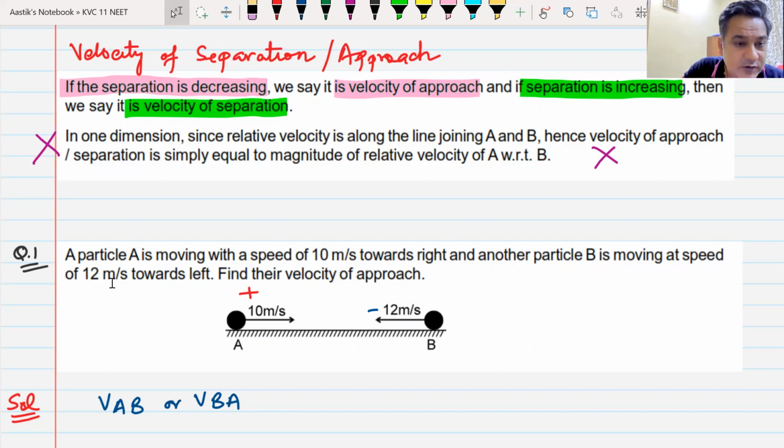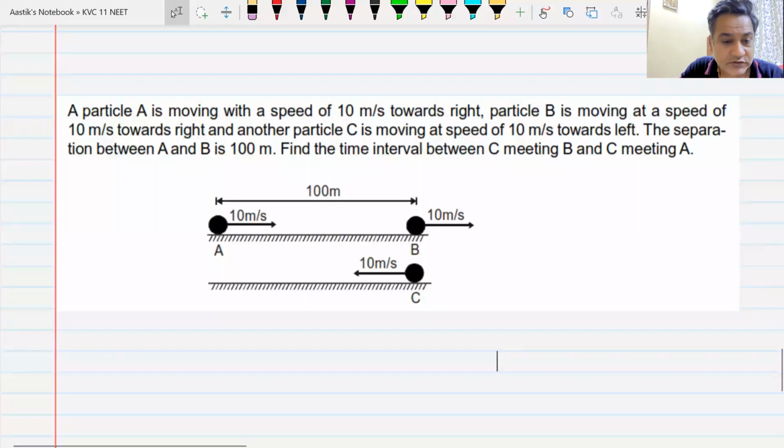There is one more type of problem that we need to solve, and this is the type of problem which is more likely to come in your NEET apart from the problem that we have done. So I will put this problem for you, and I hope that you are able to solve this. I'll give you 2 minutes to do this.